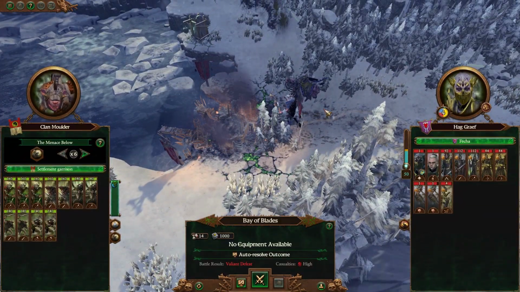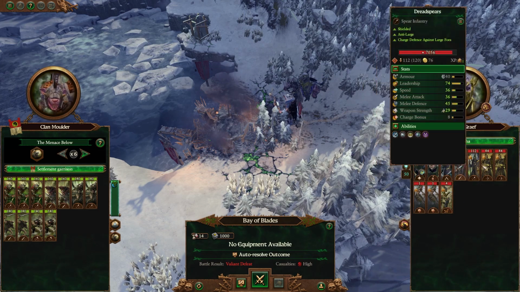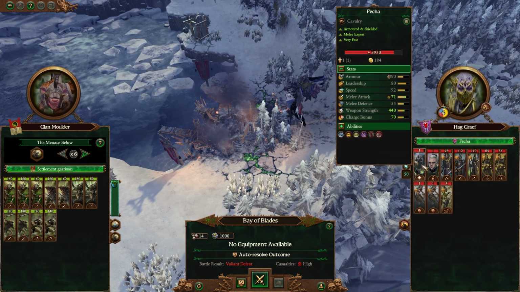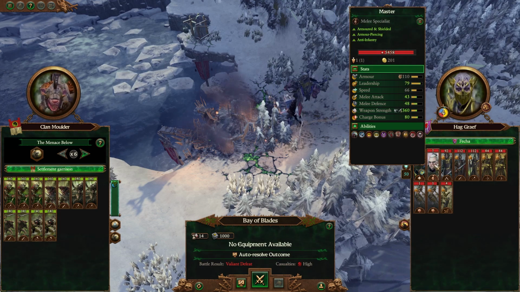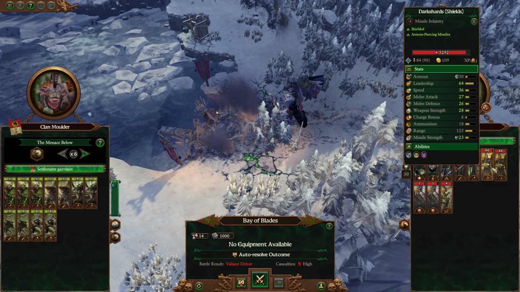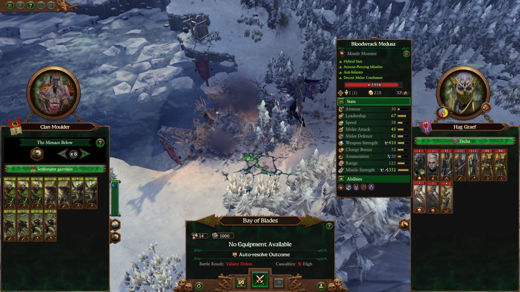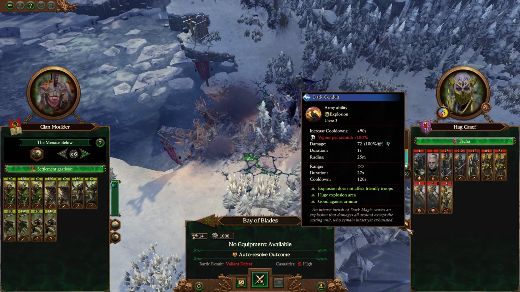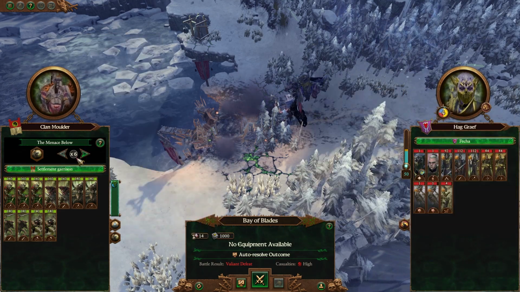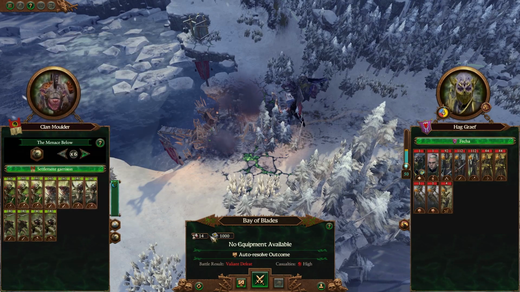Grafe Thatcher has moved in on the Bay of Blades. I mean, yes, they will probably win. Good news being she's not a mage, he's not a mage. So they're going to do a ton of damage melee-wise, but I think we can at least eliminate their archers and their crossbows going forward. They do have the Dark Conduit, which is going to make one of their dudes explode. But let's fight this one out. Do as much damage as we can.